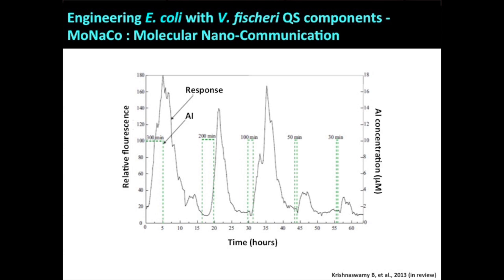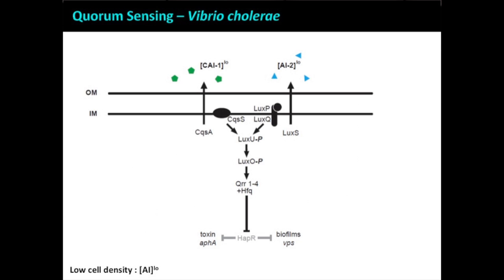Patrick is now adding in some more complex features of the regulation, because in Vibrio fischeri it's basically about producing a signal and responding. You'll see in Vibrio cholerae, which will be what the rest of the talk is about, the architecture of that signaling system is certainly more complex and interesting. This is the Vibrio cholerae quorum sensing system — the pathogenic cousin of that glow-in-the-dark bacterium — regulating gene expression in response to population density.